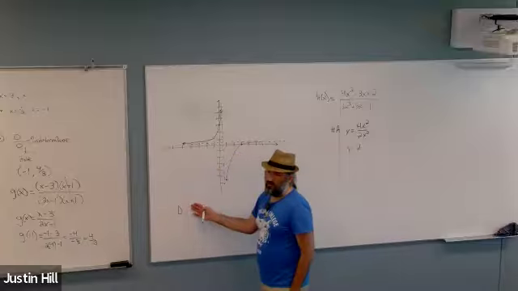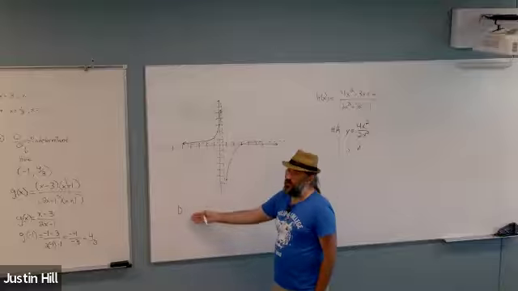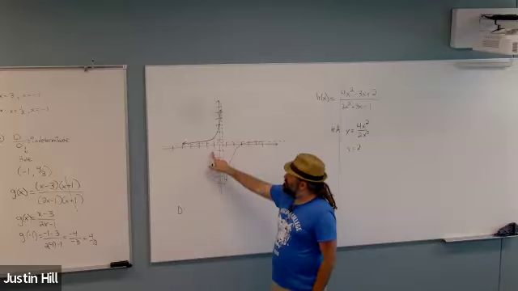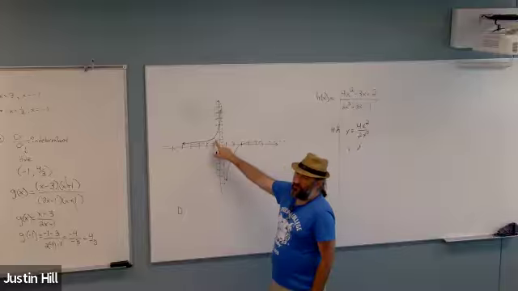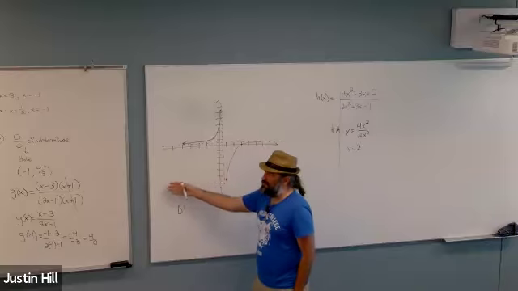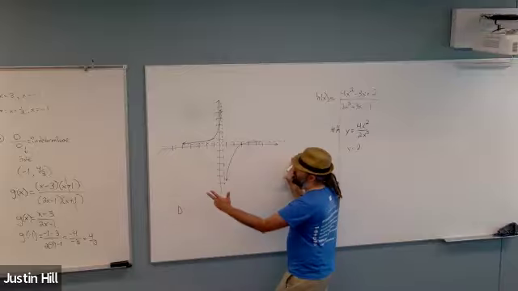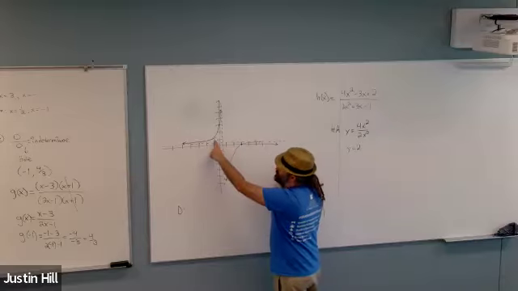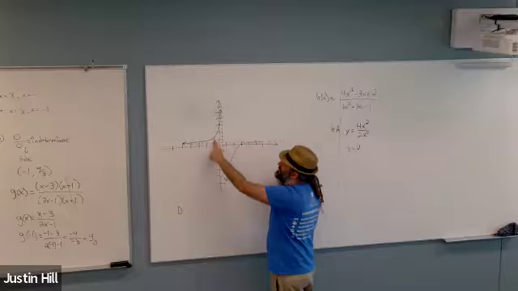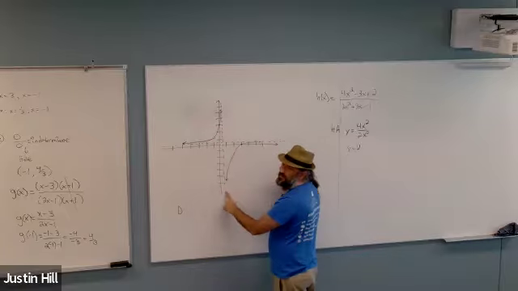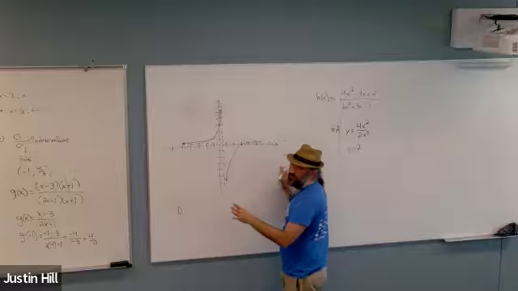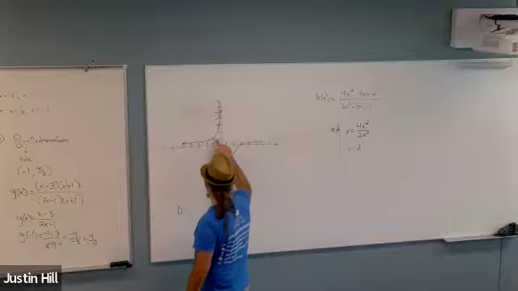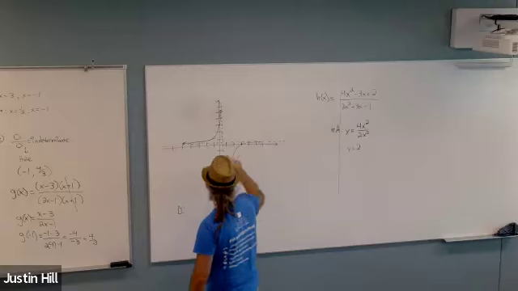So for the domain, I'm going to list basically all the X values that are covered by the graph. Like we've seen in previous stuff, there are two things occurring here that are affecting our domain. Normally our domain is negative infinity to infinity. If you look at this picture, that's kind of what it looks like, because it keeps going left and it keeps going right. However, there's an open circle, so we never touch that X value. And there's also a vertical asymptote, we never touch that. So there are two different X values that we never touch. Let's note those. We never touch -1, and we never touch 1/2.